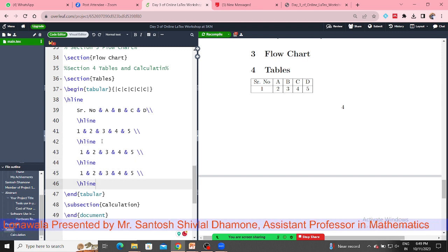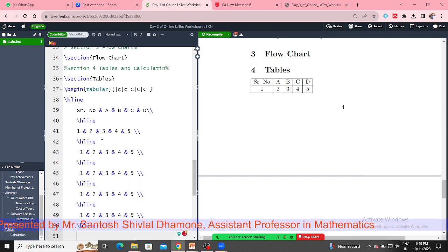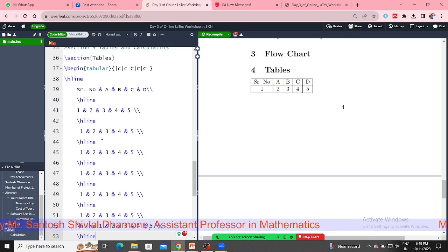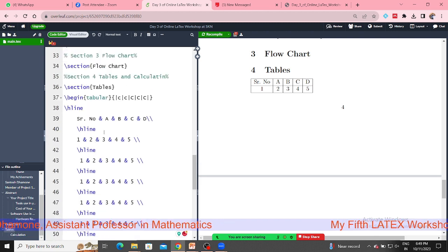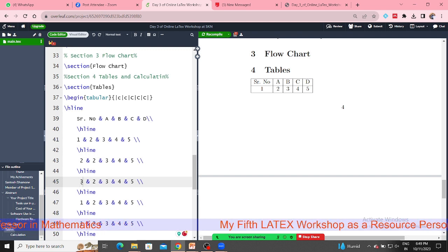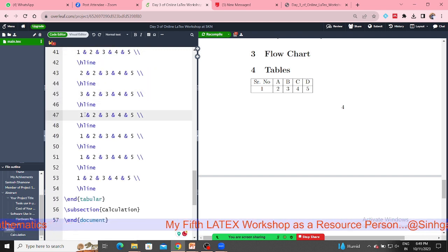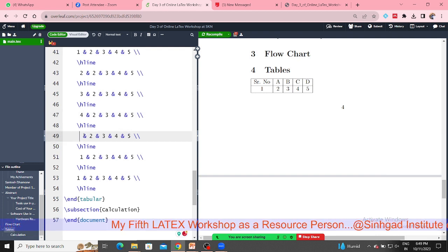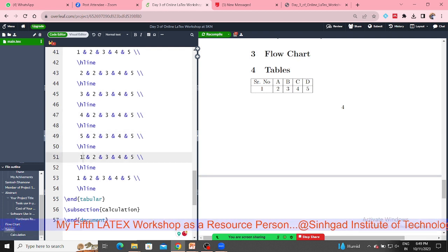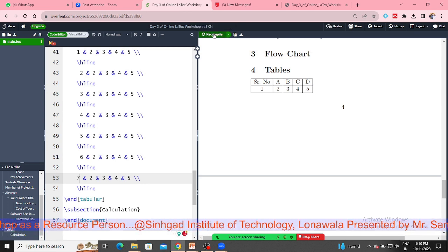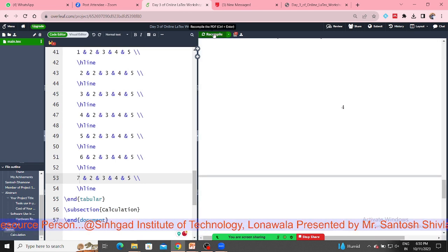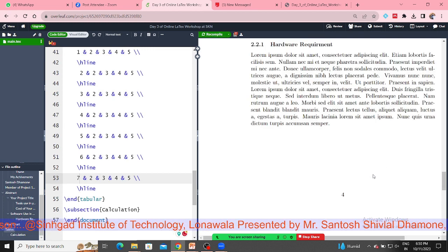Control V, Control V, Control V, Control V, Control V, Control V. How many rows do we get? First row, second row, third row, fourth row, fifth row, sixth row, and seventh row. Recompile it. We get 7 rows in your table.